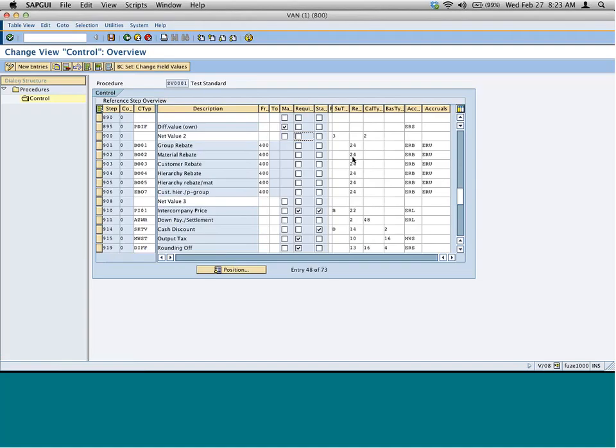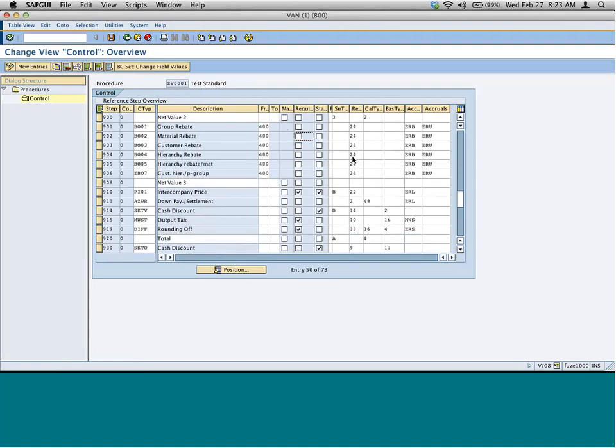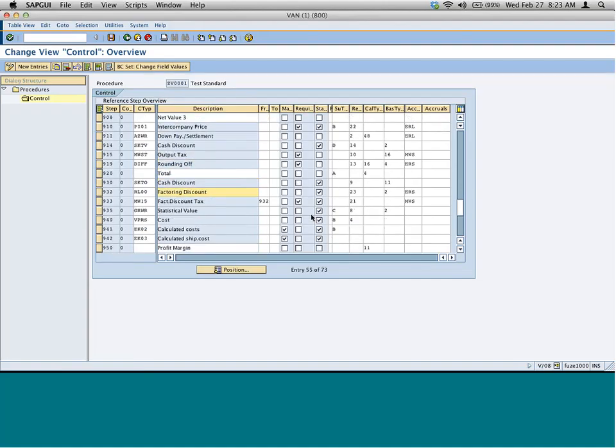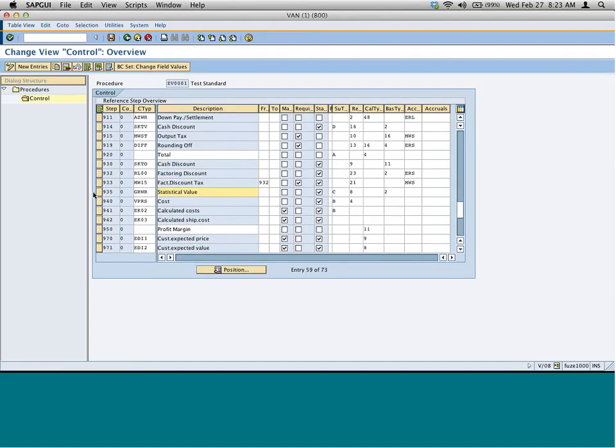Okay? In this case, for example, tax. Tax is made mandatory. Okay? Whether it is 0 or 100, doesn't matter. So tax has been made mandatory. Okay? Cost is another example, or factoring discount is another example, that can be made mandatory.